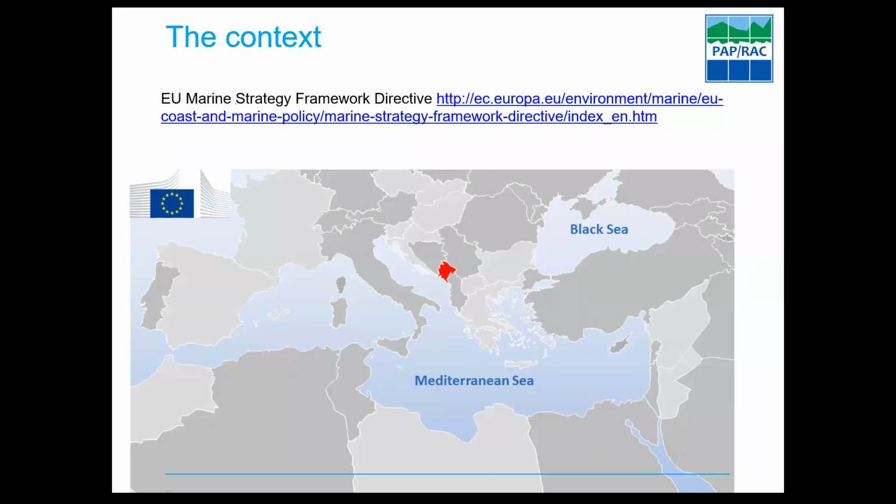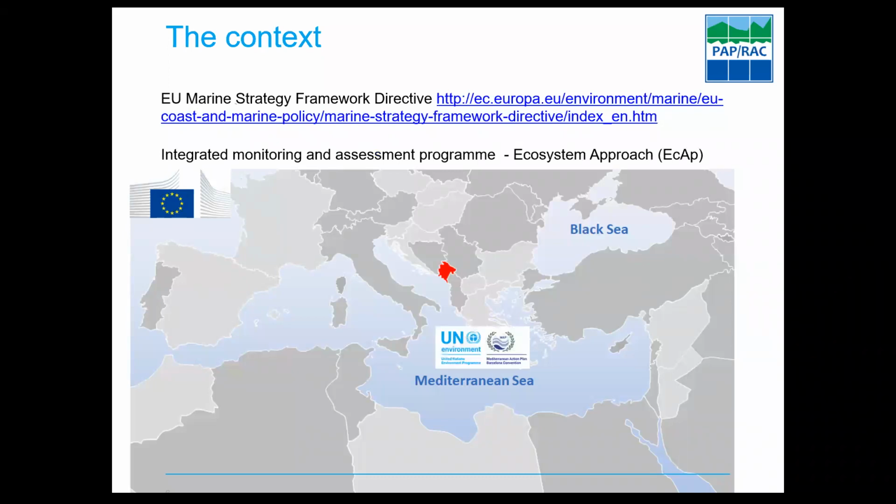Therefore, within the UNEP MAP system, we developed an additional, or the same, approach as the EU Marine Strategy Framework Directive, but not only focused on the EU countries, also on the non-EU countries, in order to have all the countries of the Mediterranean jointly working together towards good environmental status of the sea.